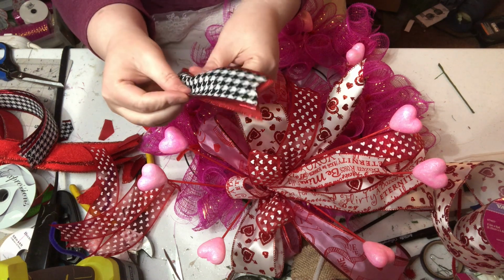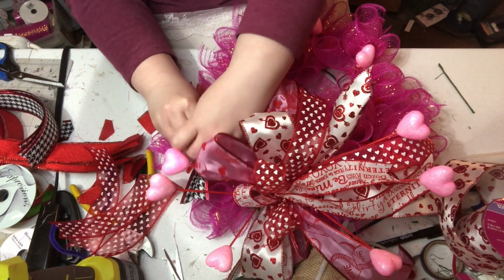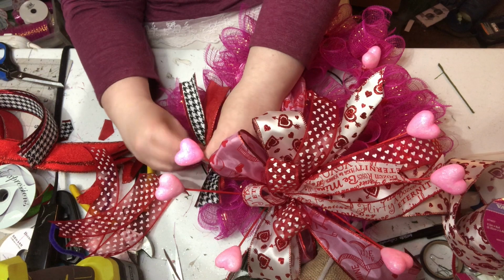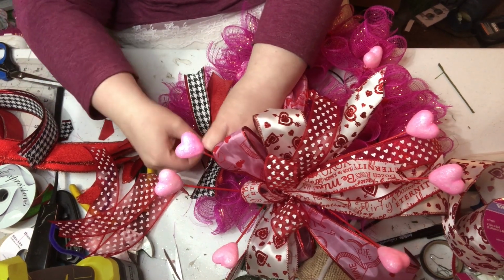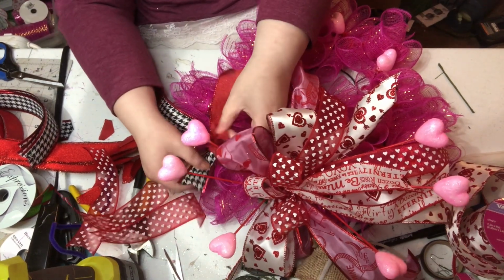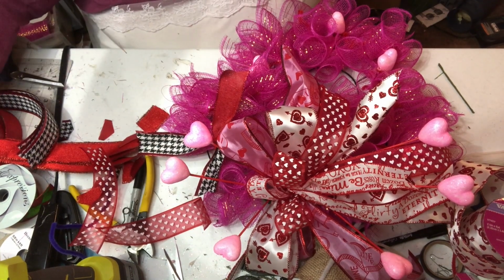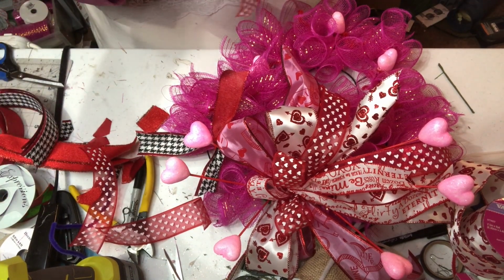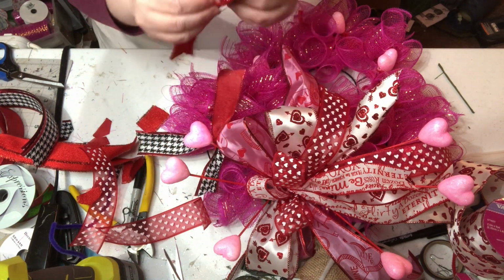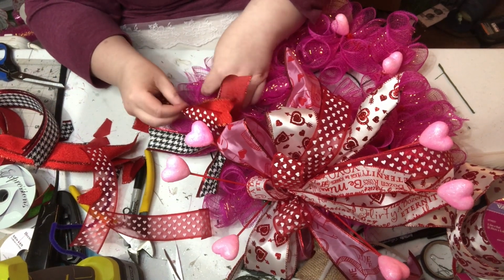I take these and I pleat them in the center and I put them in the wreath. And then I just spiral the ends of my pipe cleaner. Then I spread out my tails. And my next one is this red and these red hearts. That'll go in my next twist tie.